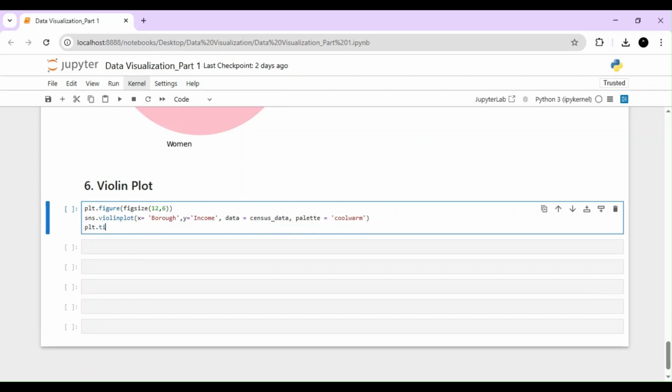Now let's set the title of the plot. We use font size here to ensure the text is large and readable, and we also use font weight.